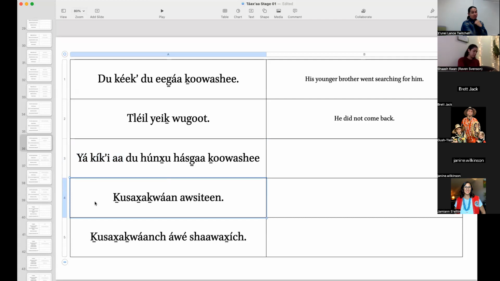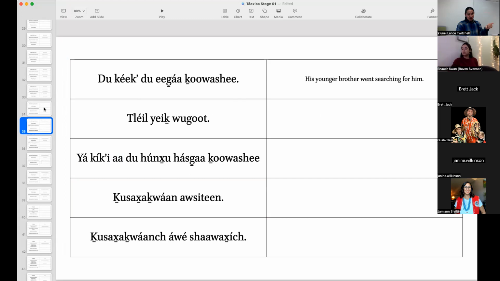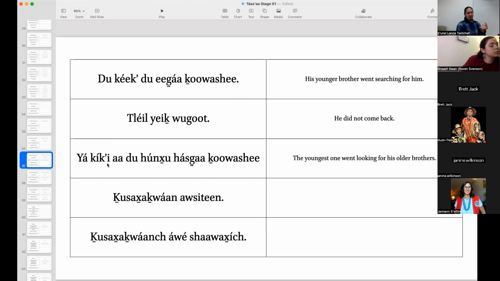Okay. The cannibals saw them. They saw cannibals. Yeah, so the way that Tlingit works, if we go through this story in the interior: life was hard, cannibal exists, this guy went hunting, didn't come back, right? So then we get down to younger brother went searching for him. He did not come back. And Tlingit does not always give you a clear subject switch. But this sentence says now we're talking about the next oldest brother. And now he didn't come back. Now the youngest brother, that's who we're going to talk about. So even though what this verb says is they saw the cannibal, because we're talking about the youngest brother, we would say he saw the cannibal. You can mark it in other ways if it's getting confusing, which we'll see in the next sentence. Who wants to read that?